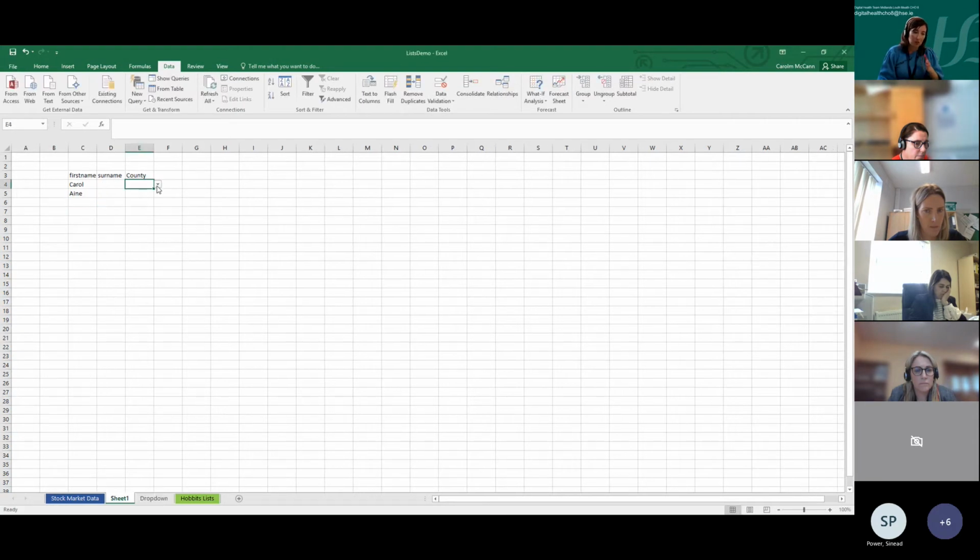It jumps back to my sheet and puts a little drop-down here. So from now I can see Laois, Offaly, Westmeath. I pick Offaly. And then the beauty of this is I use my little copy function. Sorry, rookie mistake, go back here. Before I pick something, I copy that formula down. So now for every cell, that drop-down appears.